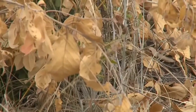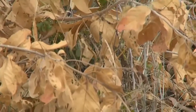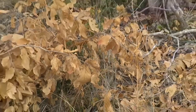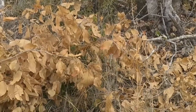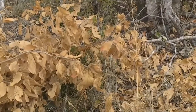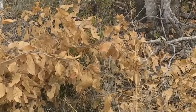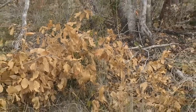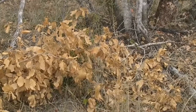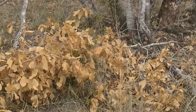Incredibly well camouflaged snakes, the puff adders. And this is only the second one we've been able to show you. And I wonder where that brown snake eagle is now. That would be a showdown. This is a highly venomous snake. And I'm hoping it's going to continue slithering along and then we can try and get another visual. But I fear that it may seek refuge in all this leaf litter.